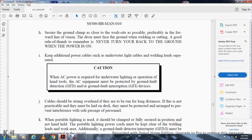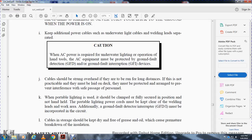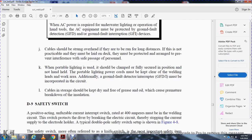When portable lighting is used, it should be clamped and fully secured in position, not handheld. The portable lighting power cords must be kept clear of the welding leads in the work area. An additional ground fault interrupter must be incorporated within the circuit. Cable in storage should be kept dry and free of grease and oil, which may cause premature breakdown of the insulation.